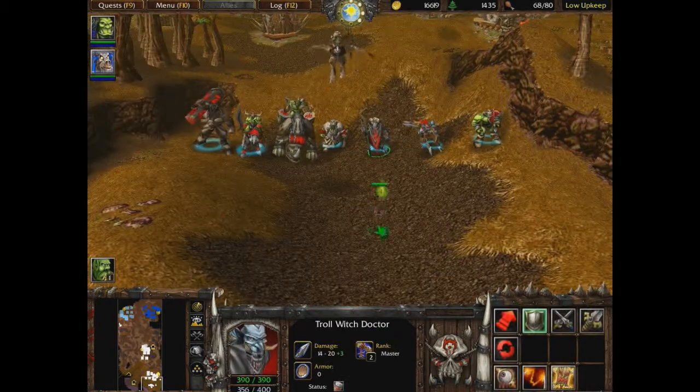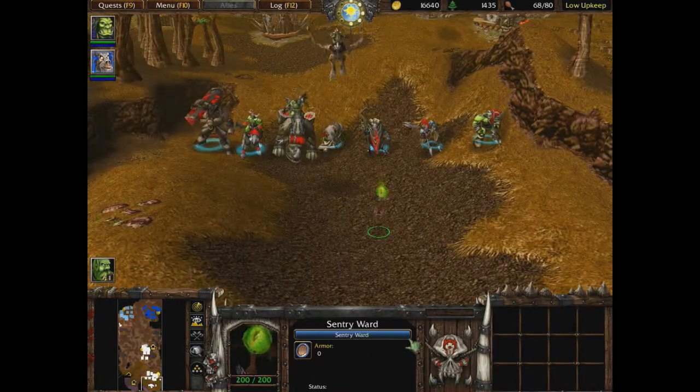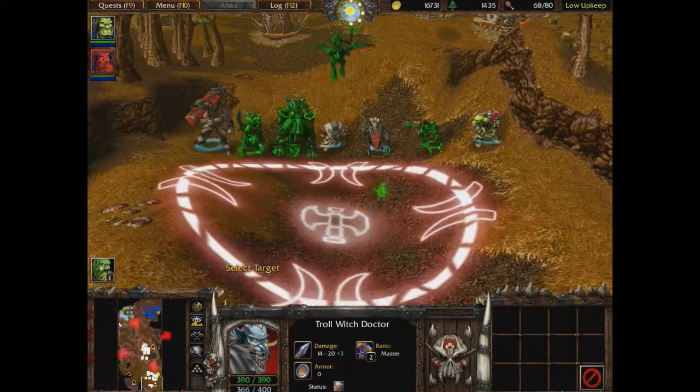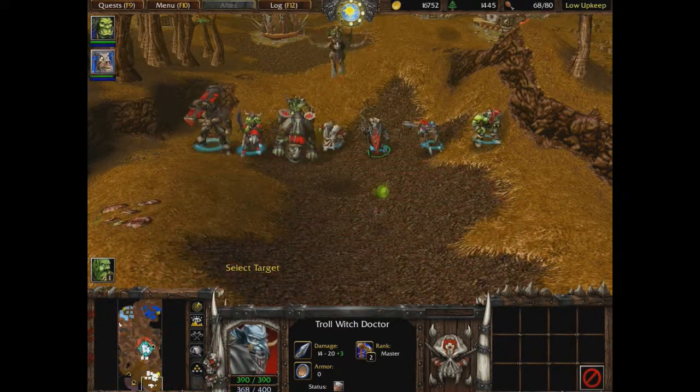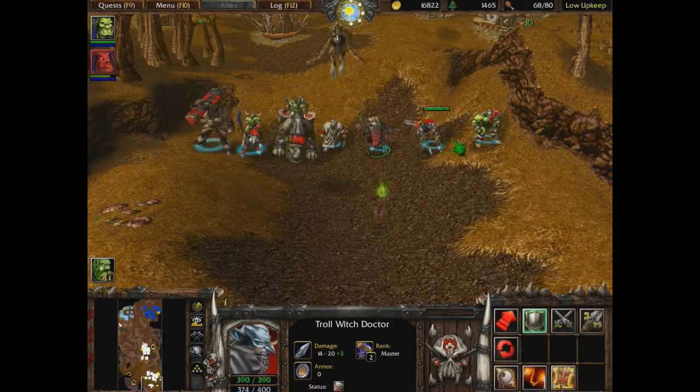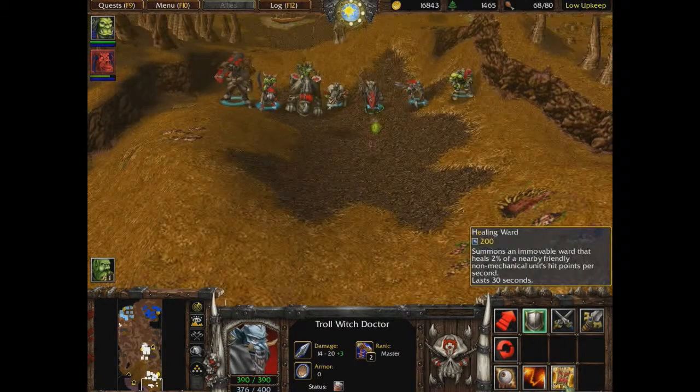Basically, it lasts for a very long time. You see, it has barely counted down at all. The second ability is Stasis Trap, which basically sets up a trap. Oh, I'm not gonna worry about that just yet. My defense is pretty good up there. Any enemy unit that passes will get paralyzed.